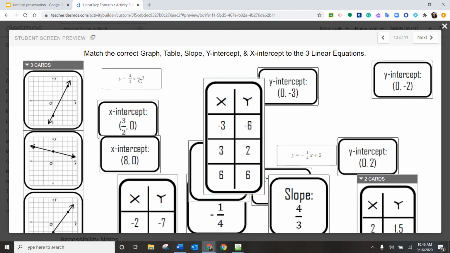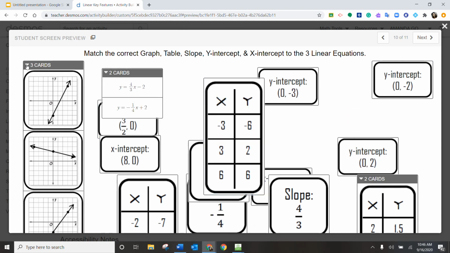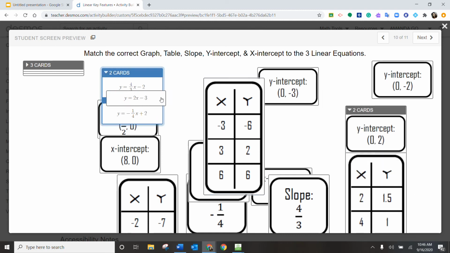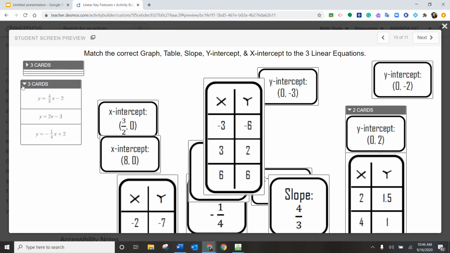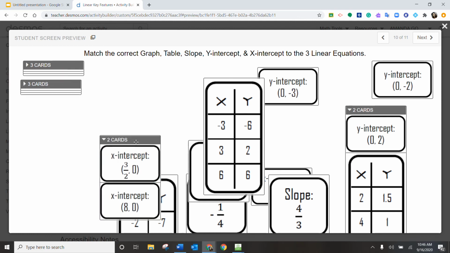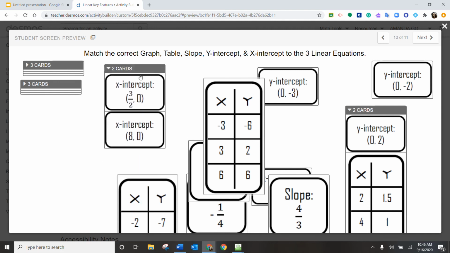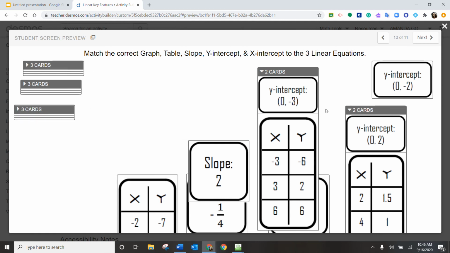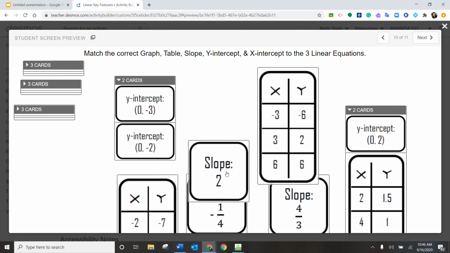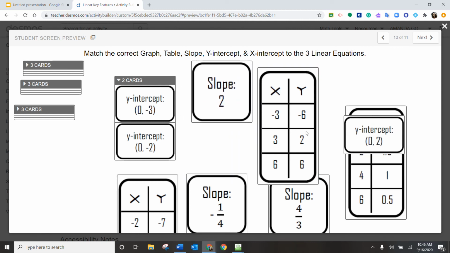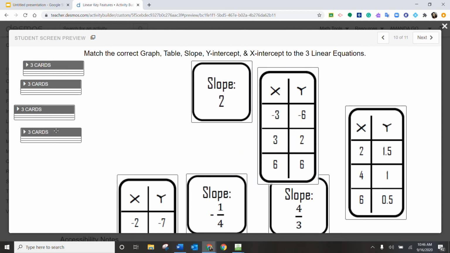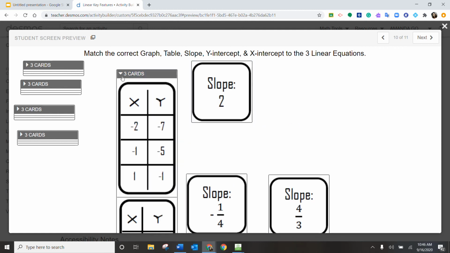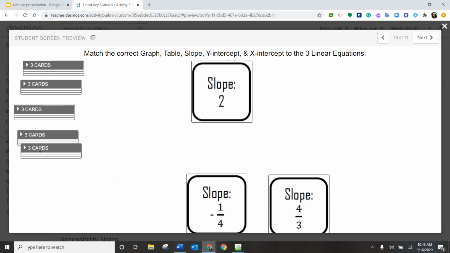Let me get my 1, 2, 3. You know, I saw my 3rd one somewhere. Here we go. My 3 equations. And then my 1, 2. You know, I have a 3rd x-intercept somewhere. There it is. Okay. Then my y-intercepts. Oh, there it is. And here are my tables. Now I can actually see everything. Now you'll notice it got a little messy really quickly, okay?